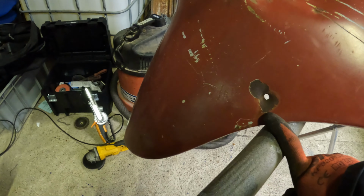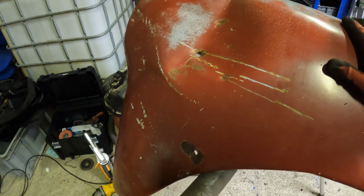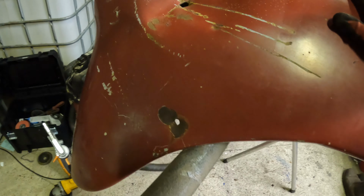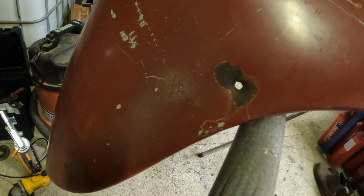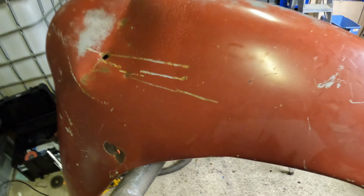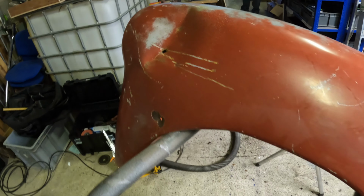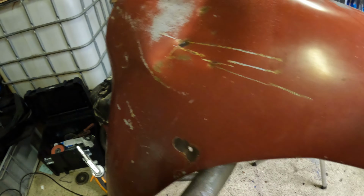It's hard to say if it's a bullet hole or whether it's a spike or something someone's used to implement and just pushed it or whatever. The more I look at it, the less I think it's a bullet hole. But it's not uncommon for these things to get shot at when they're in the field. They'd stop using them, park it up, leave it there. That's it.